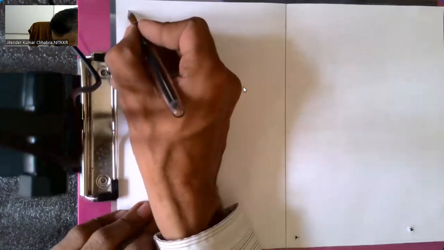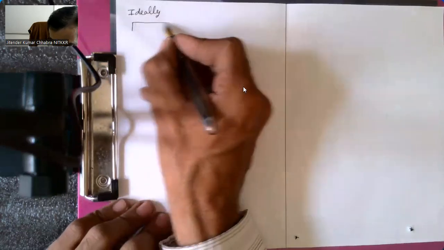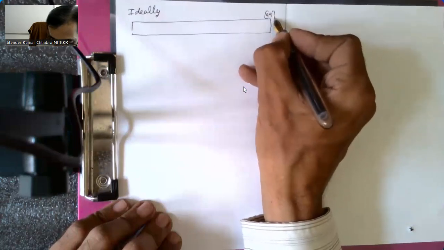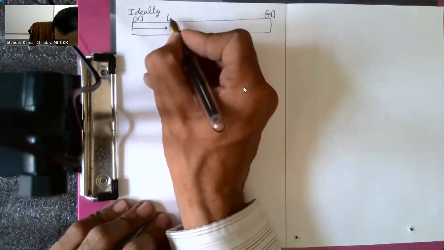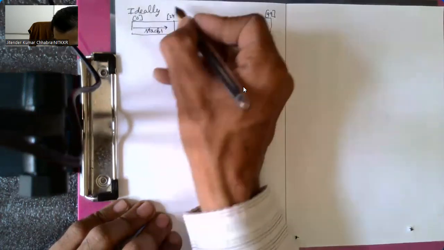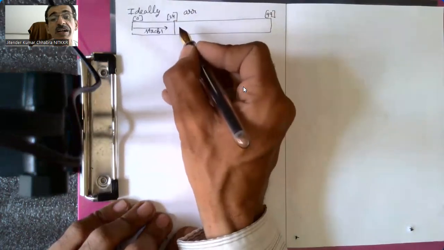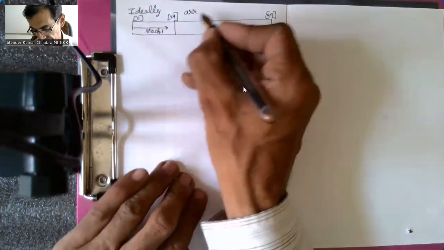Ideally, when I draw this figure, I have explained everything to implement this. If size was 99, 0 to 99, and I say I have already said up to 24, it is stack 1. So in your ARR array, stack 1 means 0 index to 24 index. That tells your empty condition, that tells your full condition, that tells everything.